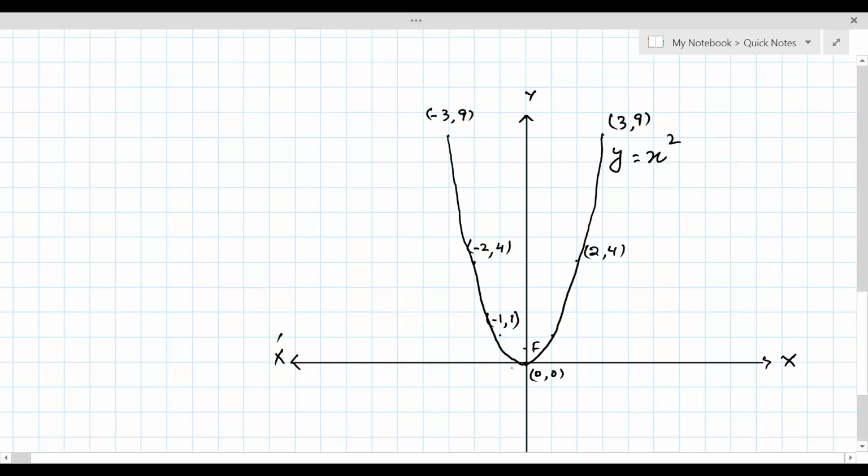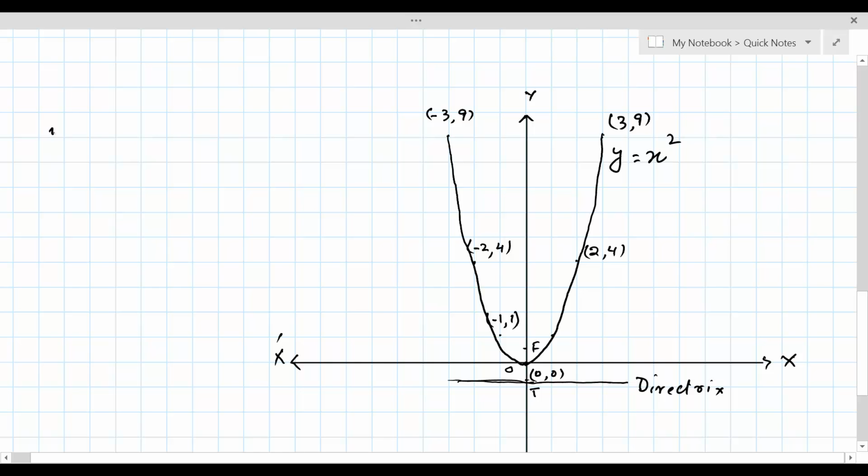If we have this as origin, then we estimate a straight line below the x-axis. This is just an approximation. So this line is called the directrix. And the height of F above the origin is exactly the same as the distance of this line below the origin. So if there was a point T here, then OF and OT must be the same.